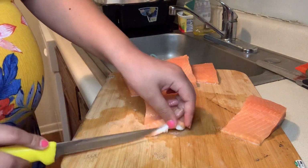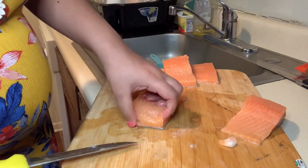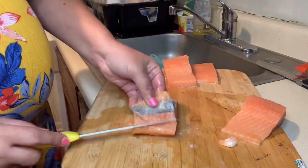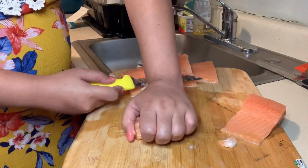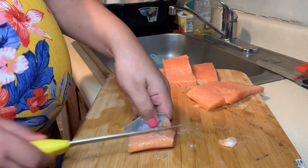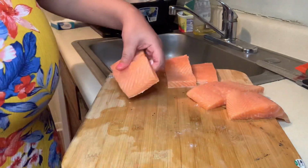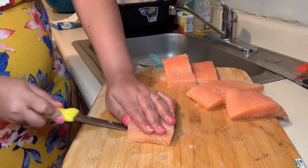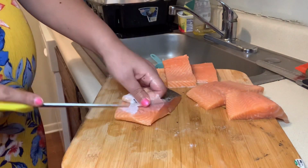then I am just taking the skin off. Some people like to do it with the skin, but I don't. So I am just taking the skin off. It does require a little bit of skill, but once you get the knife under it, sometimes you can just peel it off like what I'm doing right now, or you just slide the knife if your knife is sharp enough, and it will just come right off.